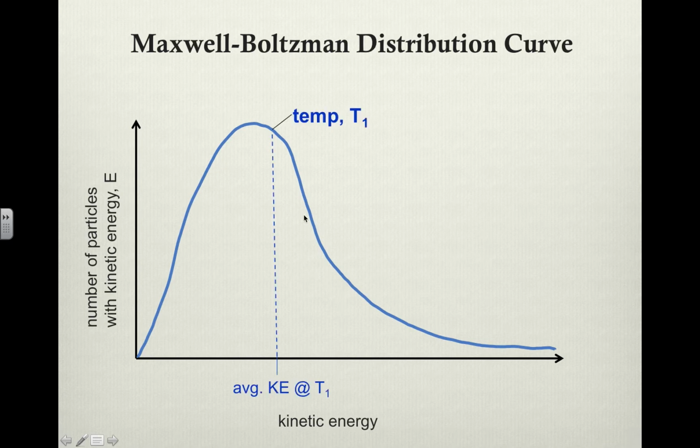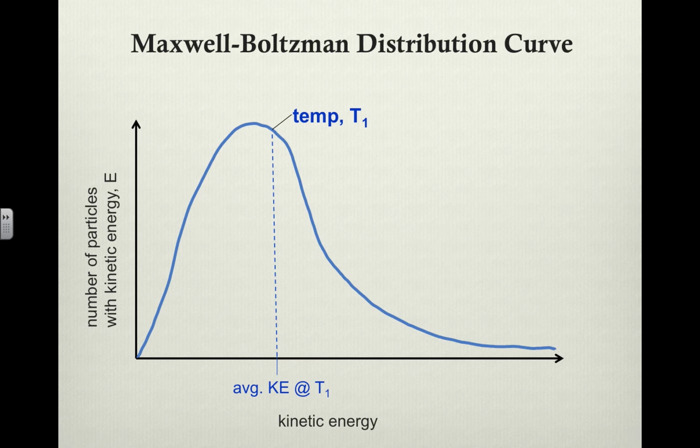Okay, so we're going to say that this blue line is temperature 1, and if you have a second colored pencil or something, you might want to use this. So your average kinetic energy splits the area under the curve. So the area under this curve is equal to the area under this curve. So it's not just straight at the peak necessarily. That would be true if it was a perfect little bell curve, but it's not symmetric.